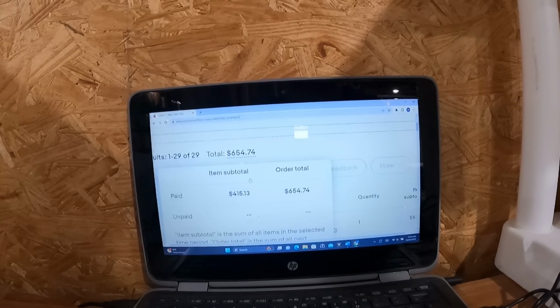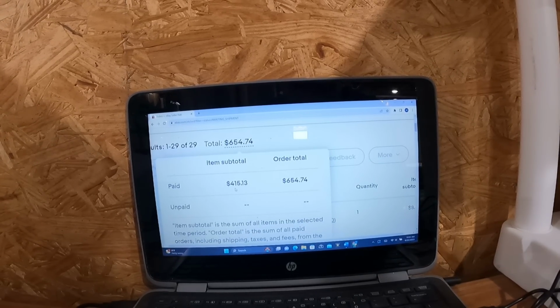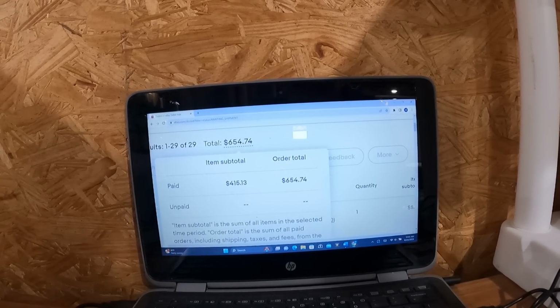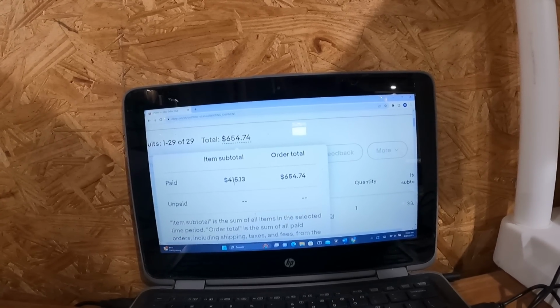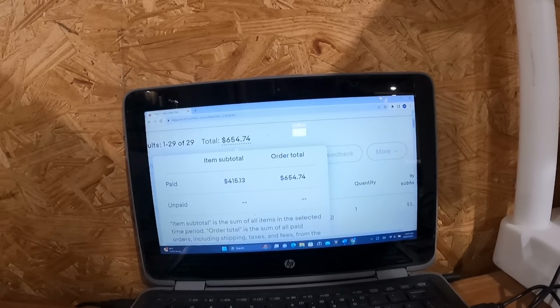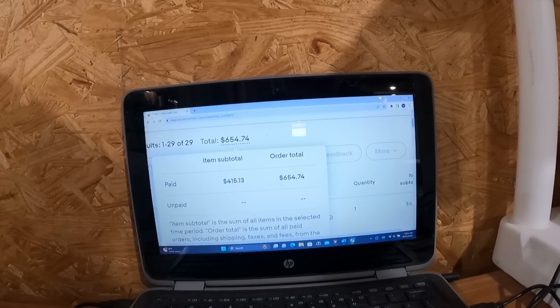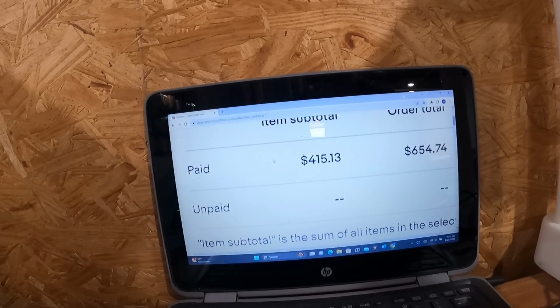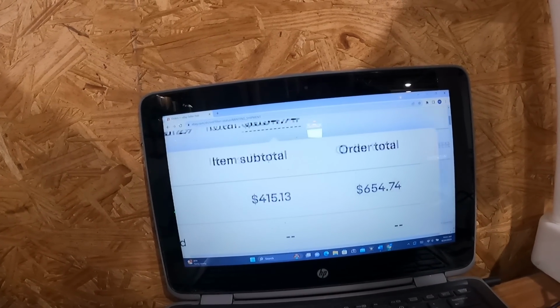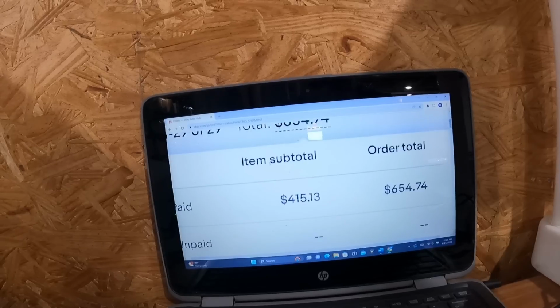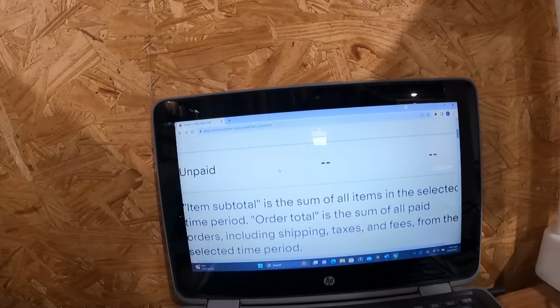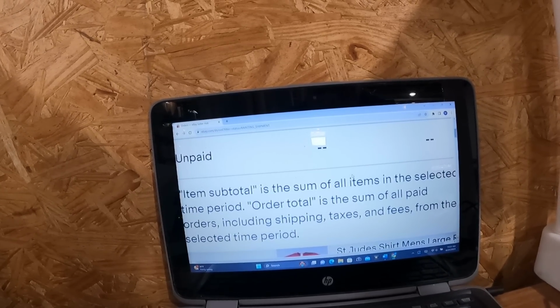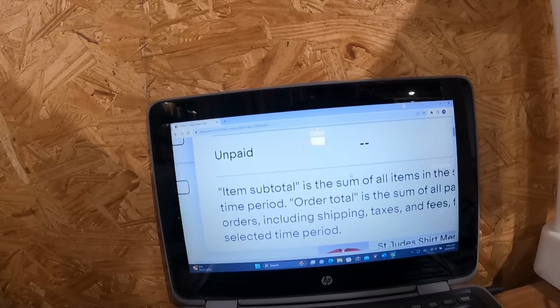Let's see, what's this? Item subtotal. So that's what it's looking like right now. $415 of this is going to be my money. The rest of it's going to be for shipping. This is pretty cool. I've never seen this function before, right here where it shows you guys what the order total breakdown is. If you look right here, it says item subtotal is the sum of all the items selected in the time period.